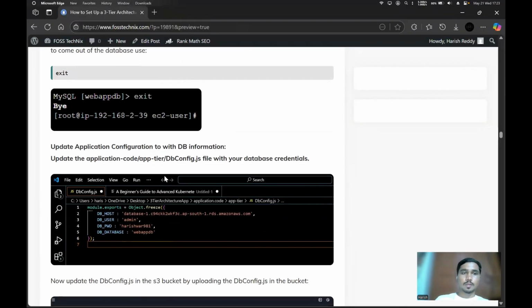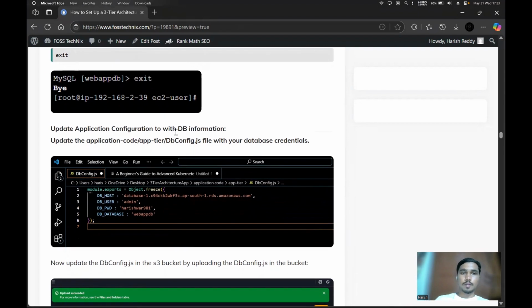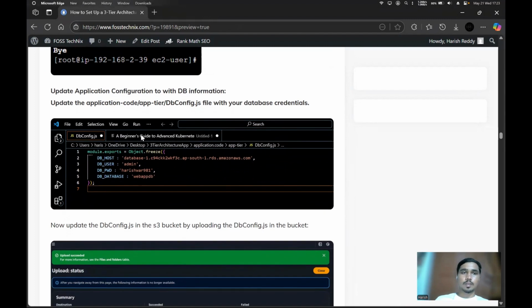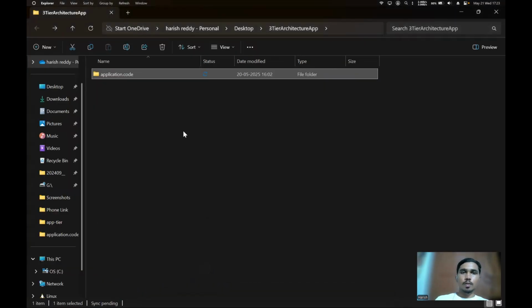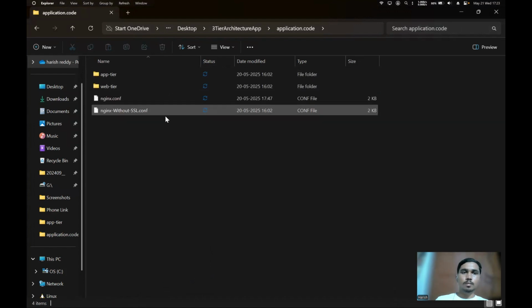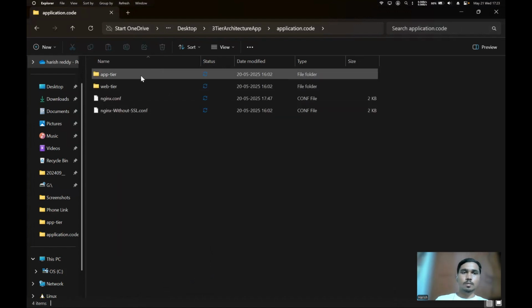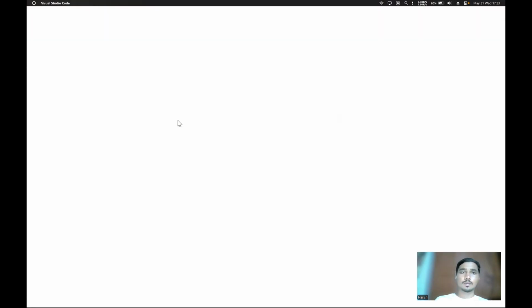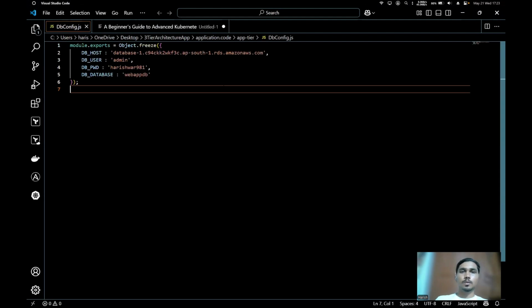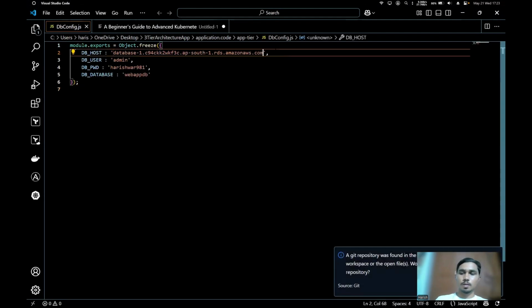Now we'll update the application configuration with the database information. I'll go to my local code here, go to the app layer, go to the dbconf.js file. Here first I have to give our database endpoint URL.